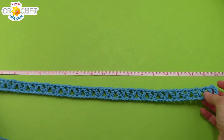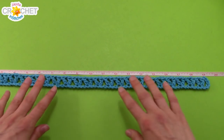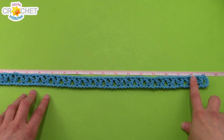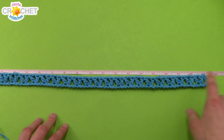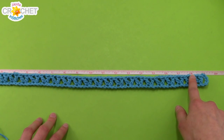The next most important thing to do is take that row 1, lay your piece down against your measuring tape, and make sure that it is at least as long as your first width measurement. So the first width measurement is your entire circumference divided by 2. If you remember, that was 18 for me, so forget the extra inches or centimeters we added. It should be at least that number. If it's anything over, that's perfectly fine.